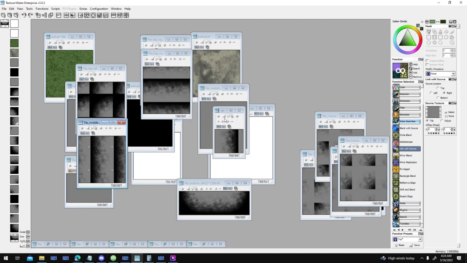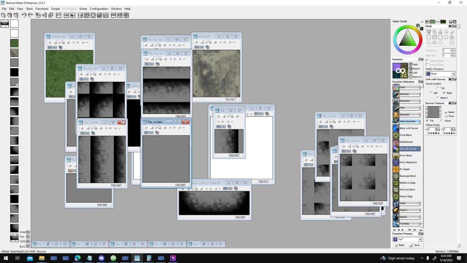So I've got to use this weird little feature that comes with the program as well called Link with Source. There's a whole bunch of little, I guess they're called functions. All of these are called functions, and there's a whole bunch of them for working with textures and making things seamless.